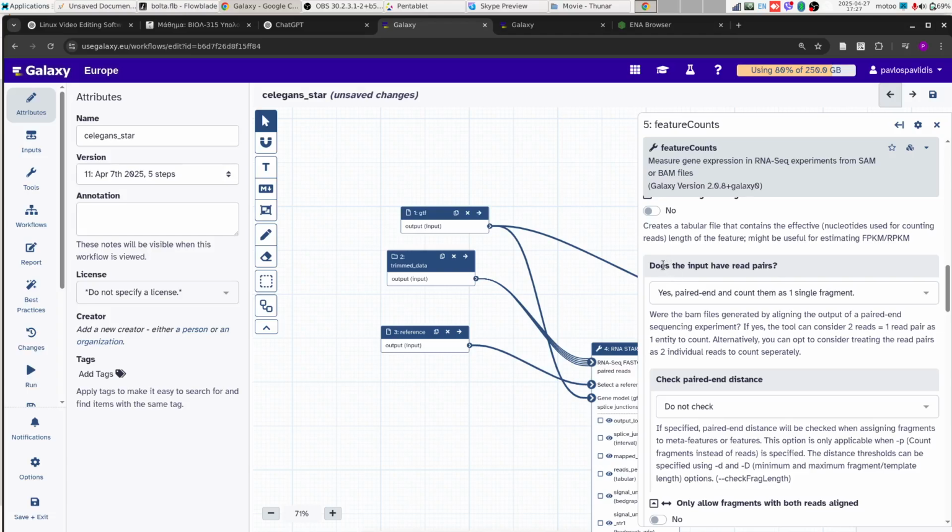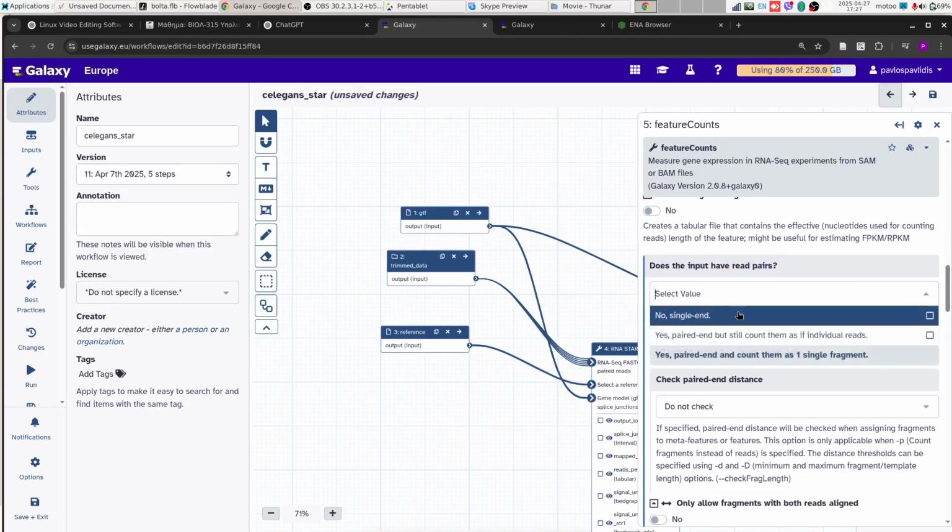The next one is whether the input has paired or single end reads. It asks, does the input have read pairs? Yes, paired ends. And we have the option here to count the two reads of the same pair as two reads or one. Single end is one option, we don't have.